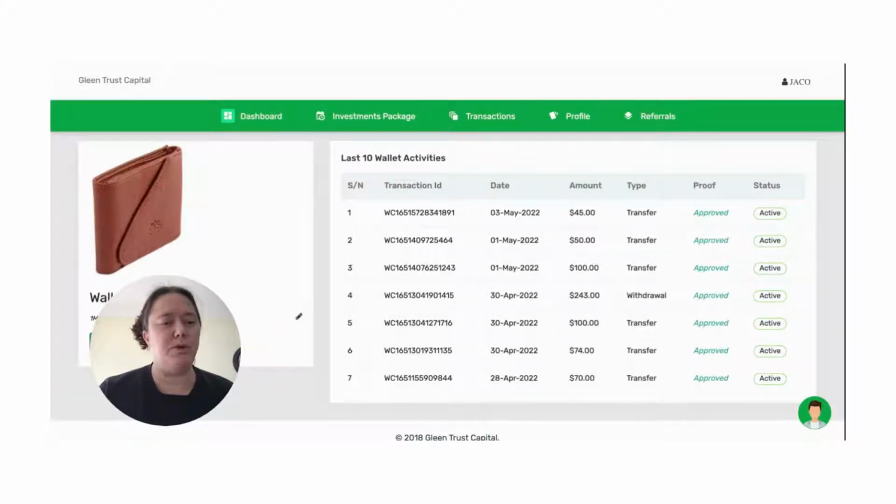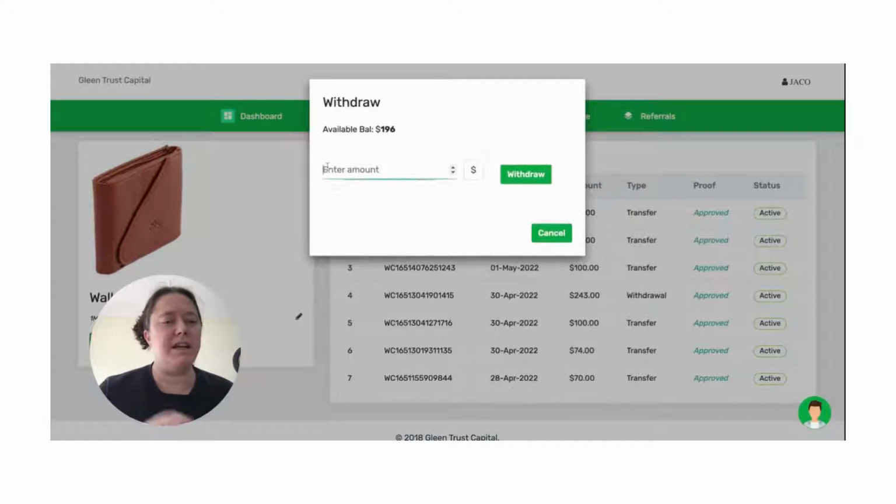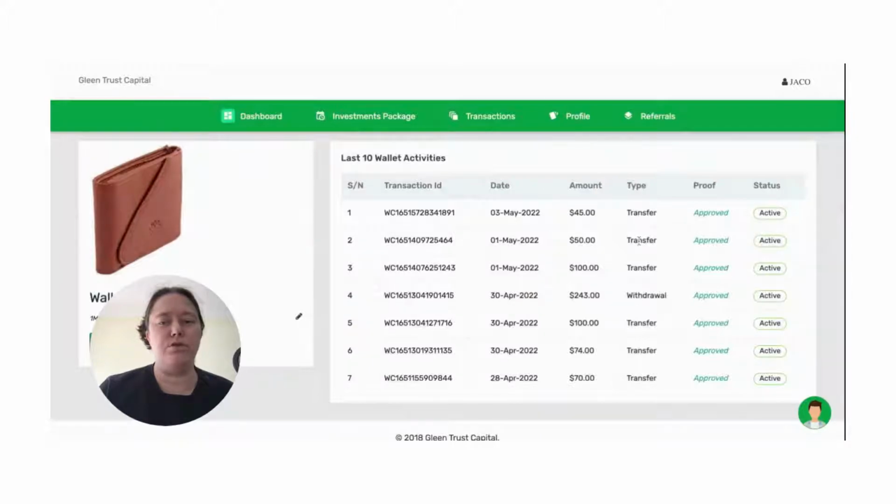It will then take up your Bitcoin wallet address, and by simply clicking withdraw again, you cannot make that full amount. It will say you need to have one a little bit less, so you can go all the way to 195 and you can click on withdraw. The moment that you click on withdraw, the withdrawal will come to your last wallet activities, and as soon as it has been deposited into your exchange account or your Bitcoin wallet, the system will give you an approved sign to say your money is in your wallet. Go and check your balance there.